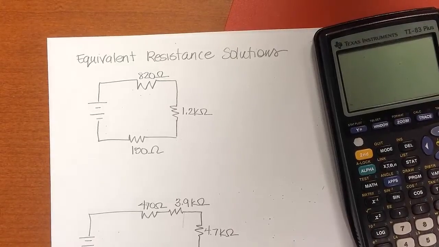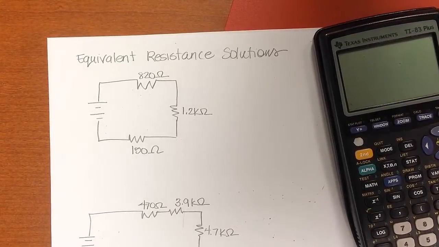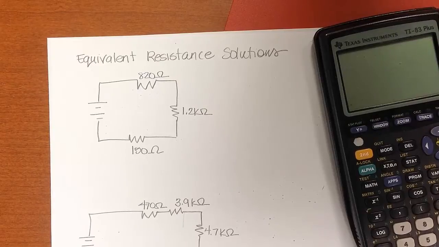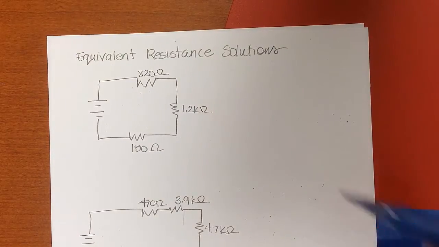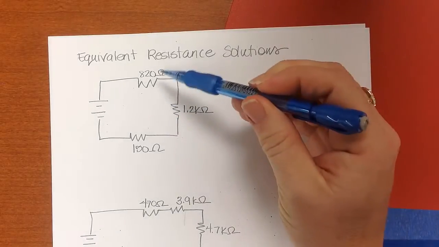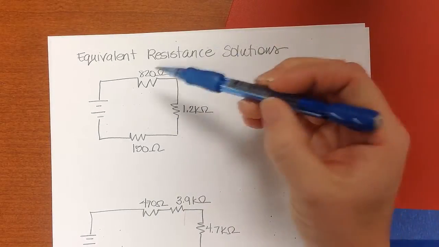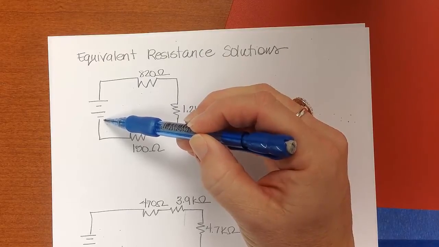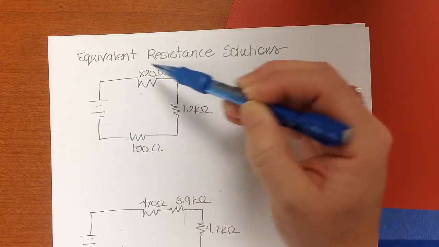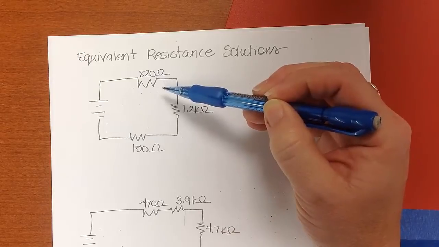Okay, so let's do a couple of equivalent resistance problems. We've talked about circuits before, and so when you look at this, you can identify that this is a series circuit because the current that comes out of the battery or the voltage supply has to flow through all the components.